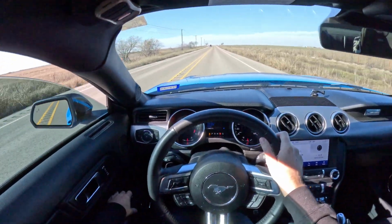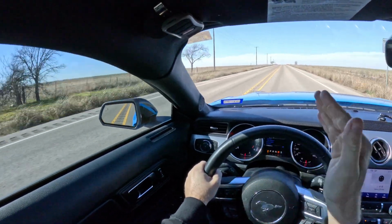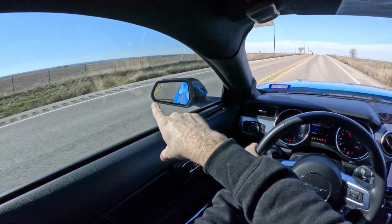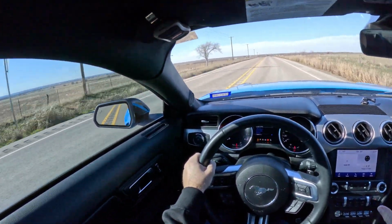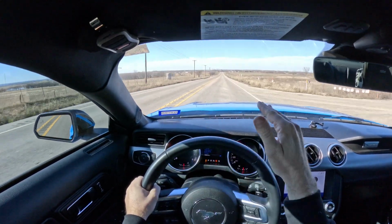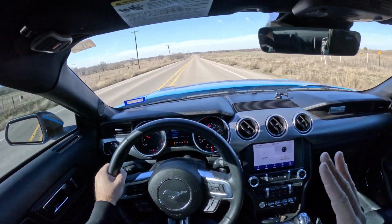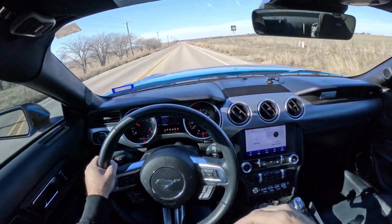Nice drive out here. Let me roll the window up. It's always a nice drive out in this area. So Eagle Canyon Raceway is just right over that ridge over there. But just super nice day, and this is about a half hour from where I live, so it's not that far. And the drive out here is always nice. It's just a lot of nice back roads, and on a day like today, I just had to take advantage of it.